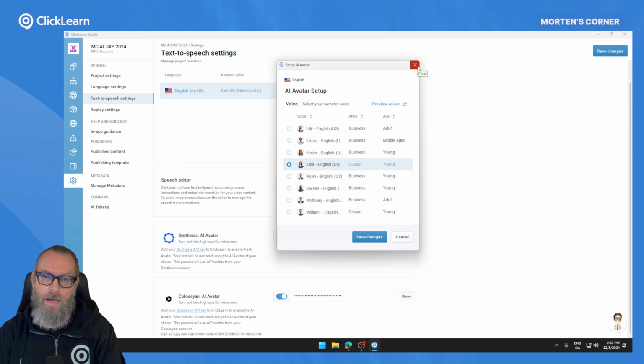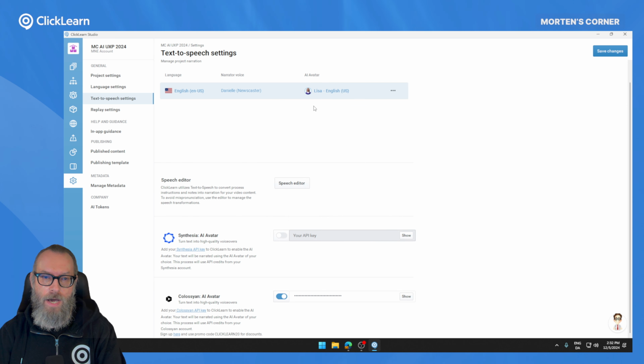There are AI avatars for a wide range of languages, with more to come. So go ahead and add your local language, be that German, Spanish, French, Danish, whatever you have, and see if there's an avatar available. If not, you're welcome to write to us, and we will then try to figure out when it will be available if it's not. So there are quite a few already, so likely it's covered already, but if not, like I said, just let us know. But yeah, that's how you get started.